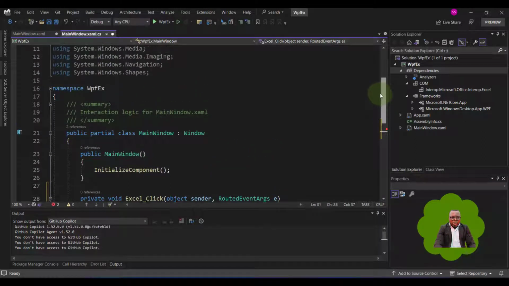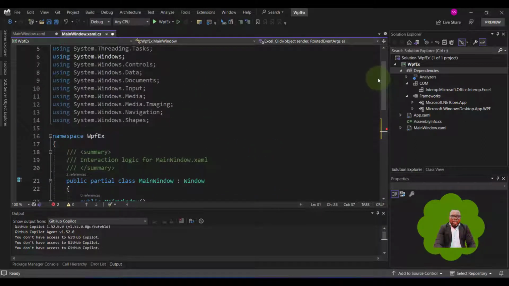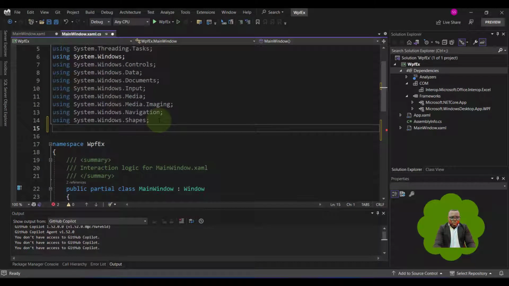All right. Now the next thing to do, we are going to use that library that we added. The first thing here is to add Microsoft Office Interop.